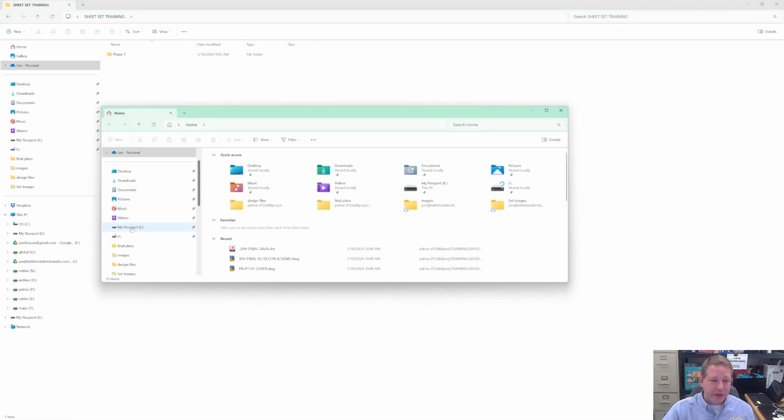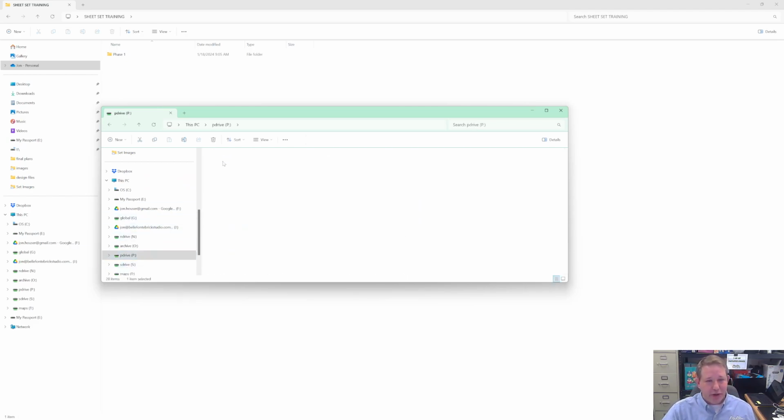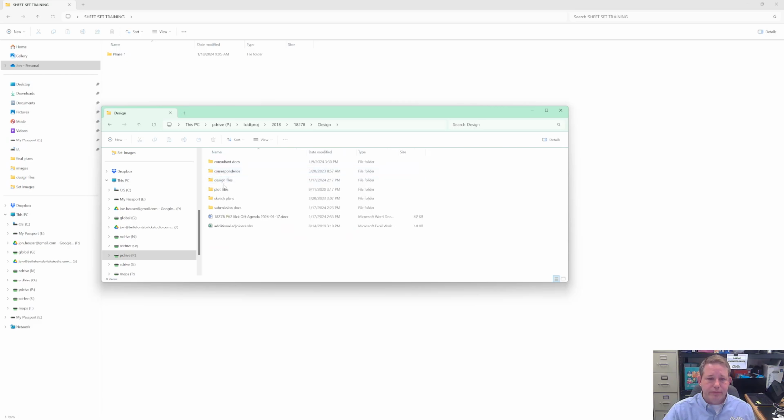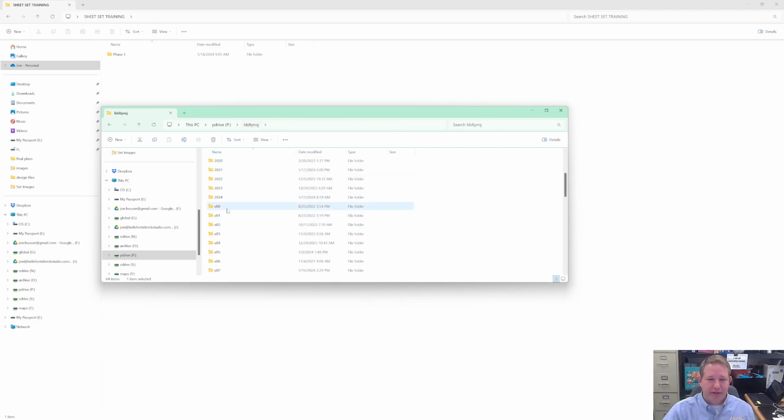If you're in Windows Explorer and you want to create a new sheet set, you can also do that. Let's say we just pick a project, any project. If you're already in Windows Explorer and you need to make a new sheet set, you should be able to go. Oh, it would help if I used a newer project number that has this set up right. Here we go.